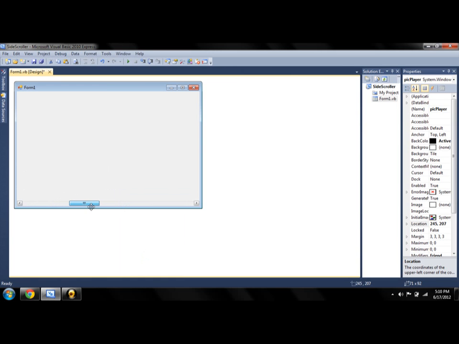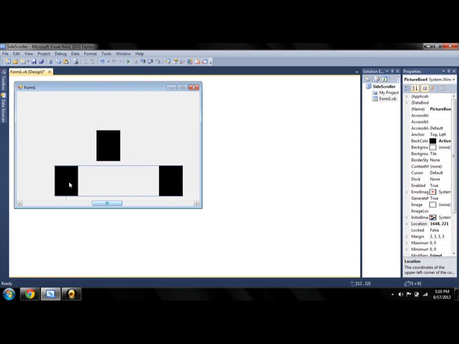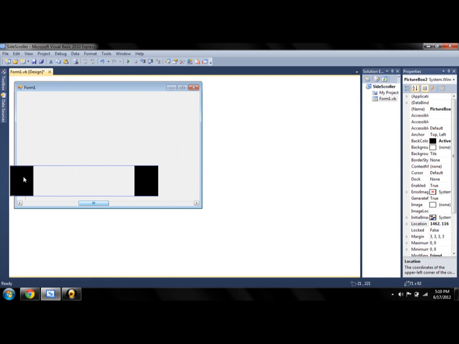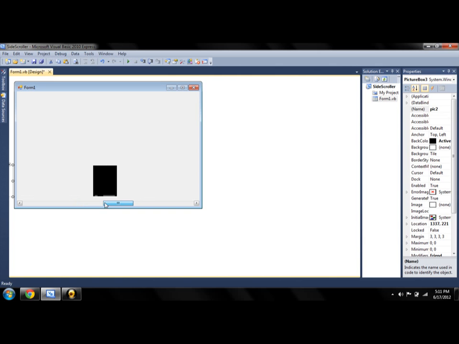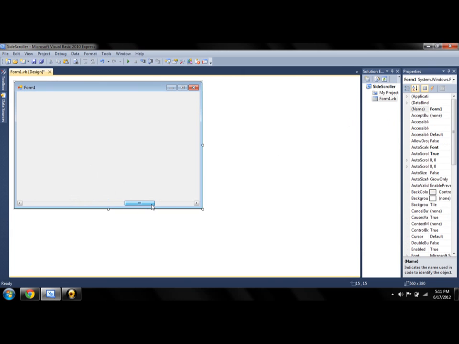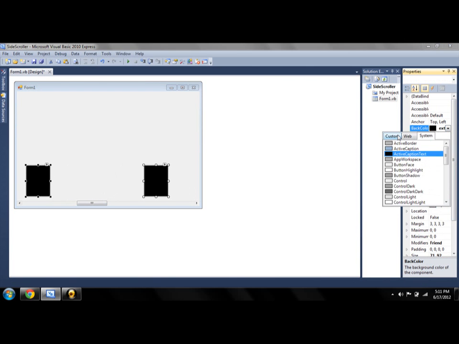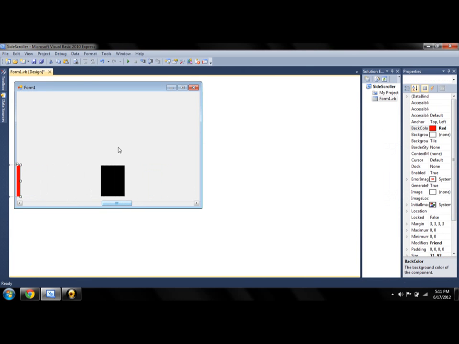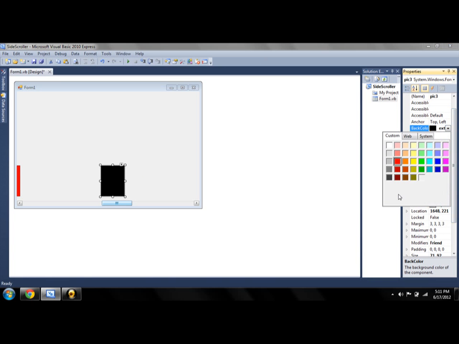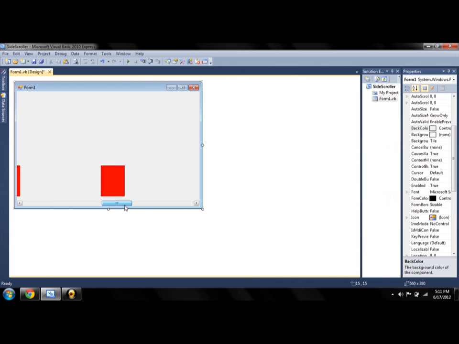I'll show you an example. We're going to copy that picture box, your character, one more time, come to the middle and make a few obstacles. These will be our test obstacles, and we'll set them on the screen appropriately. Let's rename them to pick one. You should probably name these with more detail, but like I said, I don't have that much time. Sorry if you hear my dogs in the background. Pick three. So now we have pick one, two, and three. Let me recolor these to red so it's easier to see when we're testing it. Now we have three obstacles.